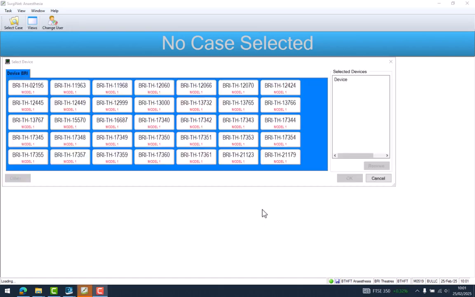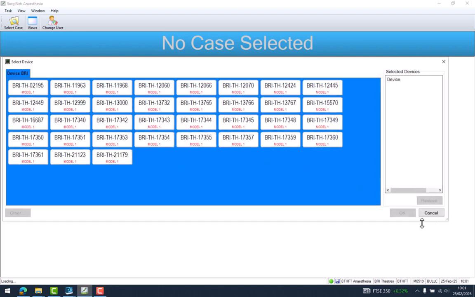Once you've clicked OK, this box will appear. Let me make it a bit bigger. What you'll notice is that on all the Mindray monitors and the anaesthetic machines, you'll see a code associated to that monitor. What this page is asking you to do is link this patient's record with the anaesthetic machine that you are using.